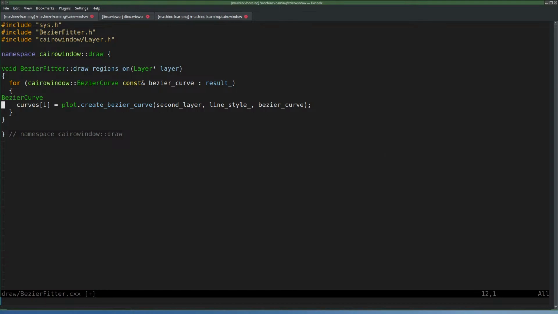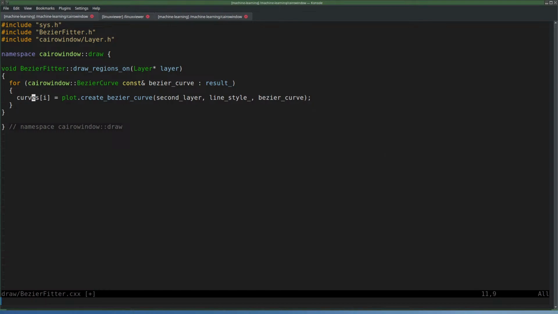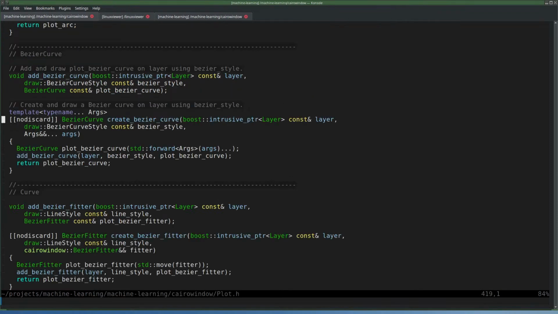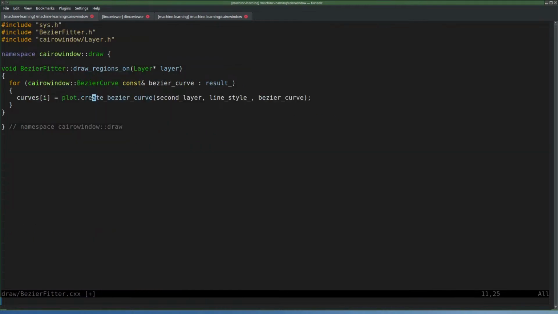The line style. Because the create Bezier curve takes a draw Bezier curve style const reference, but then it will create a temporary. And it can create a temporary from a line style. So this should work.